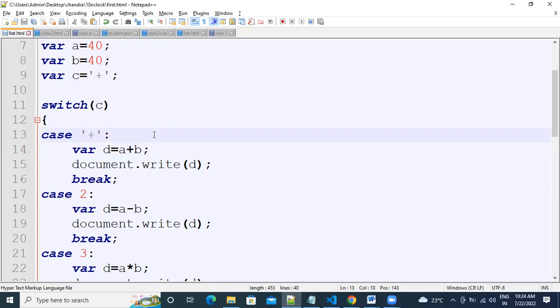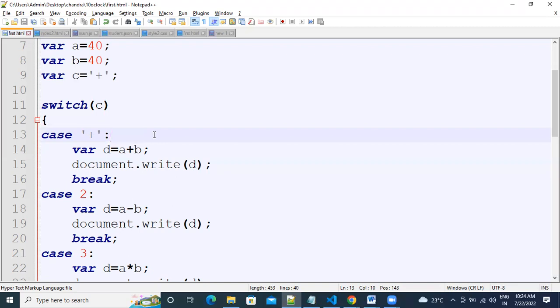So switch depends upon the user choice. If you are using if else if, it checks multiple conditions one by one. We are not going to specify a choice there; where the condition is satisfied, it will execute. But here it is not like that. I'm going to give my choice. I want addition, so the addition program is executed. I want subtraction, only the subtraction will execute.